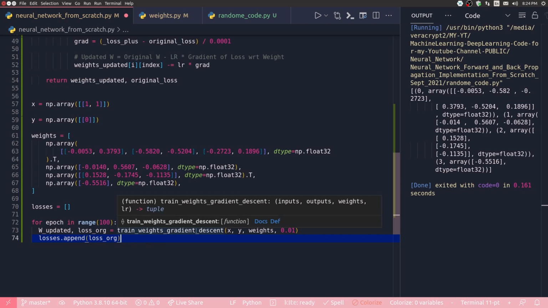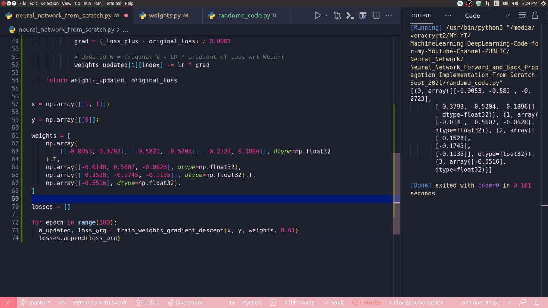This train weights gradient descent function will run for 100 epochs, and for each epoch it will give me as its return value the updated W and the original loss for that particular epoch. So what I'm doing is just adding all these losses to an array.